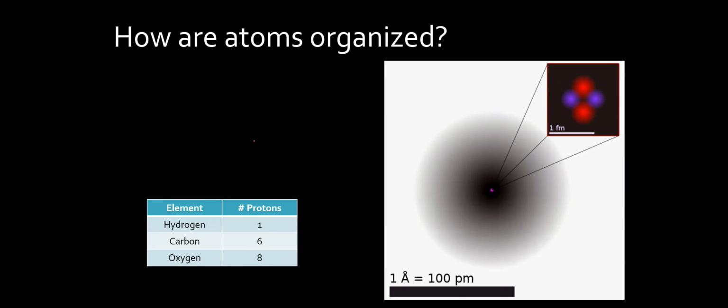So now we can ask, how are atoms actually organized? And we can start to get to the heart of it. On the far right, here's a nice model. You can see the very deep part in there. That's the nucleus, and it is about 1 femtometer in diameter. You can see 4 particles. This is an artist's version of the nucleus of helium. These are probably the neutrons holding apart the protons. Here are 2 protons. They're not near each other. Instead, the neutrons, those gluon things, are sticking them together like that. And that's the nucleus of helium.